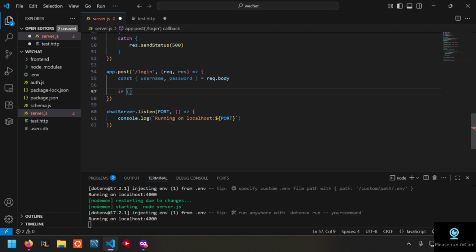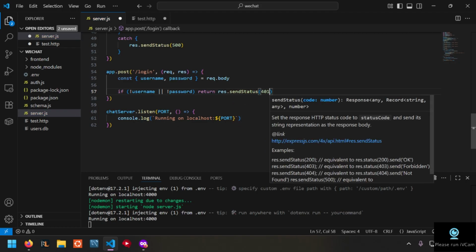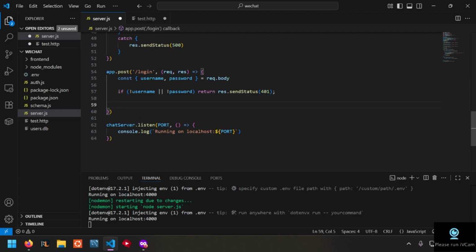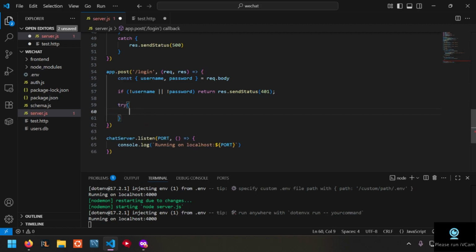If no username or no password is given, same status, 401, unauthorized. There we go. Now, the first thing we want to do, we'll again wrap everything in a try and a catch block.